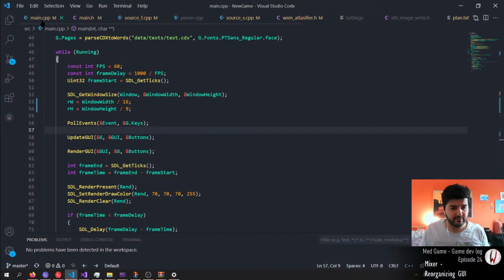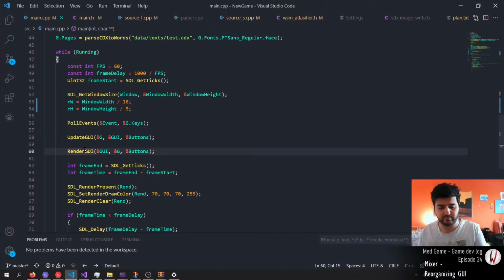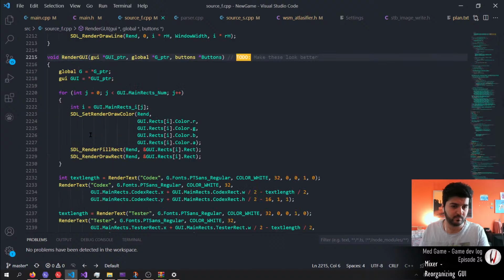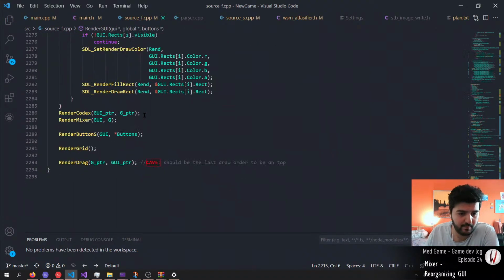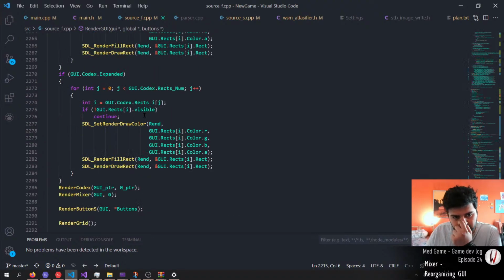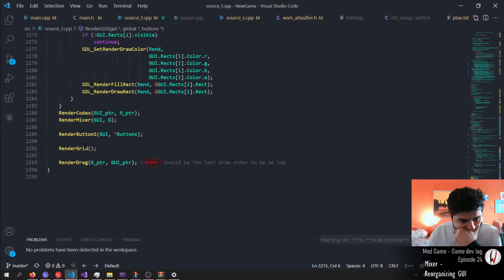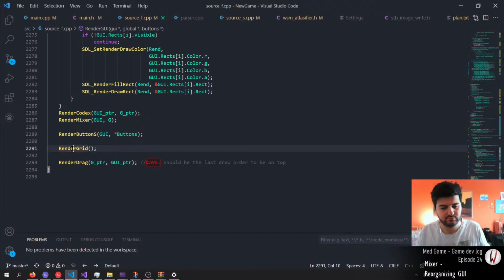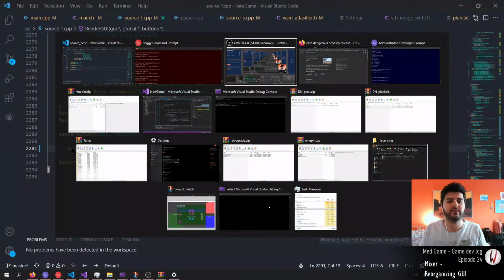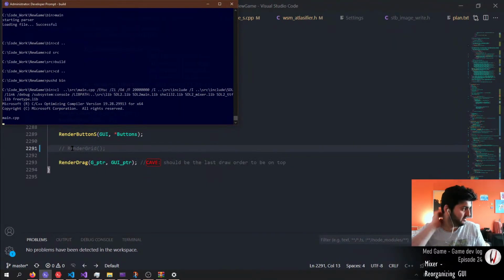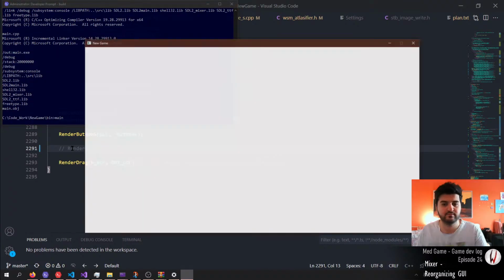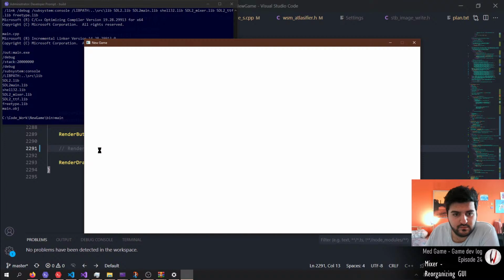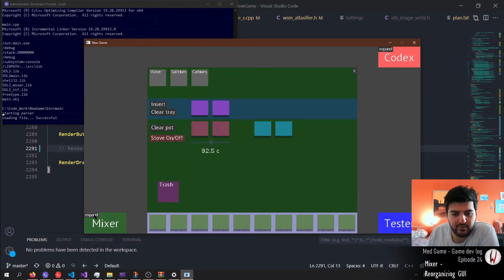Okay, so where is the render function? Oh, I could also do that. Let's see how that looks without the grid. Oh, much cleaner.